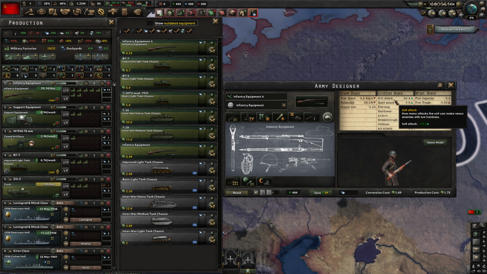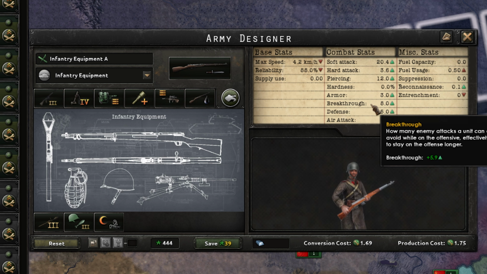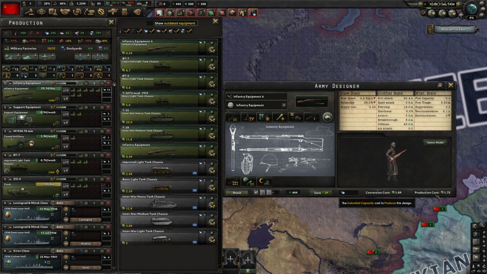The soft attack goes from 3 to 20.4, hard attack from 0.6 to 3.6, piercing from 1 to 12, armor went from 0 to 3, breakthrough from 2 to 8, defense about doubled, entrenchment actually went down, max speed went down a bit too, but infantry isn't supposed to move fast anyways, it doesn't matter how fast it moves. Unless it's moving less than half of the regular speed, then it's fine. Production cost significantly increases though. So this is very expensive infantry equipment, but it is fun in theory to make really good infantry with this.